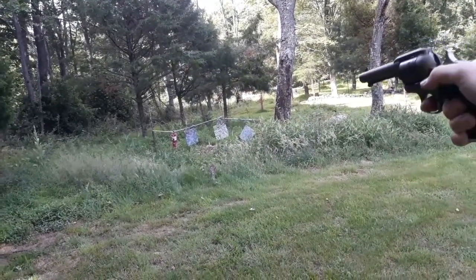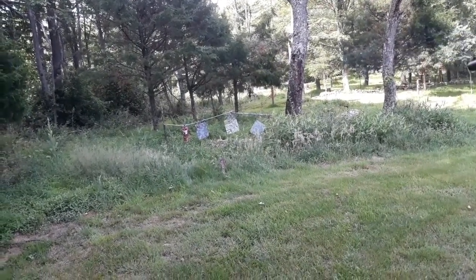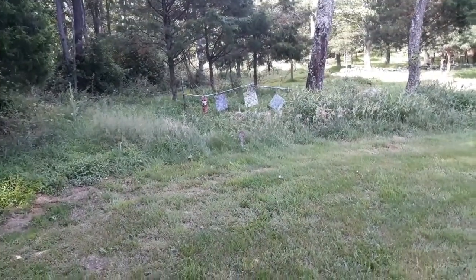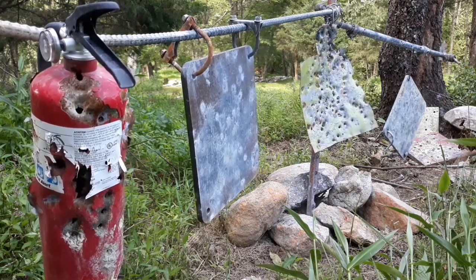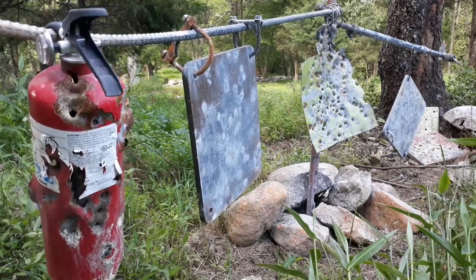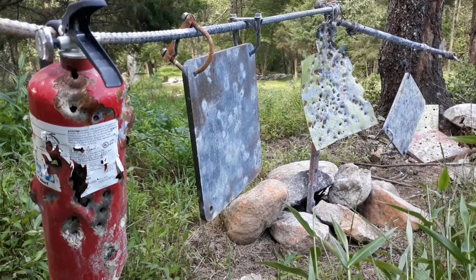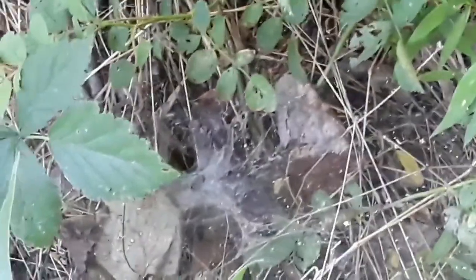Shooting shorts now. Whoa, do you hear that? Probably like 50 feet away. More like 15. All right, now we're gonna shoot it with some shot shells. Check out the cool spider. See him in there?